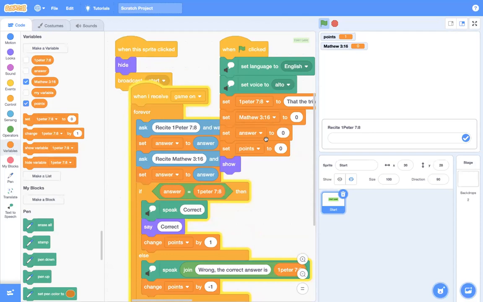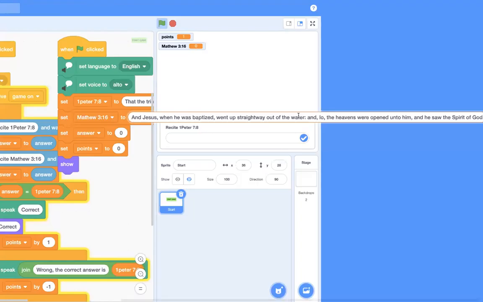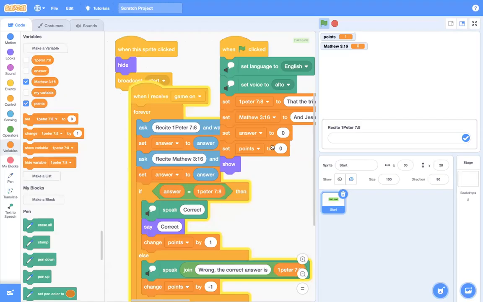Let me get it. So it's here. Yeah, this is the correct one. So Matthew 3:16 will come here, paste it here, and then we are good to go. Now, we have the correct answer.